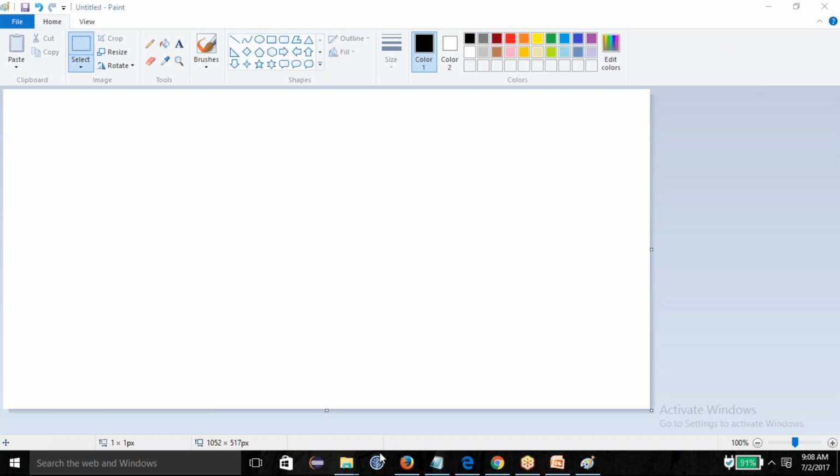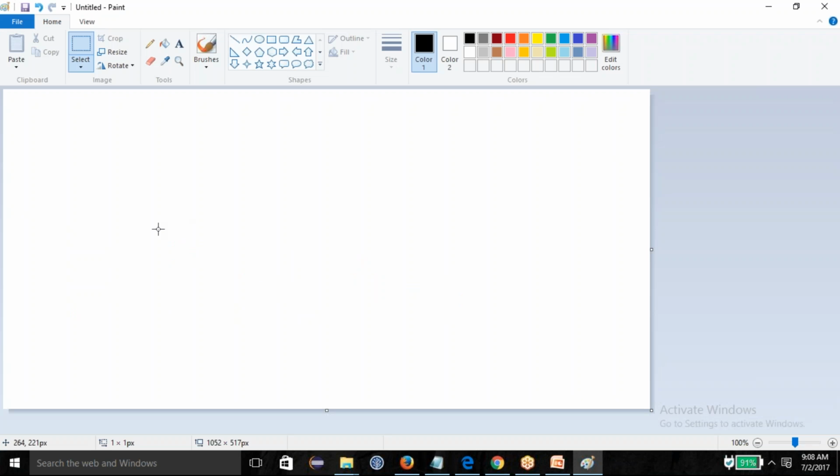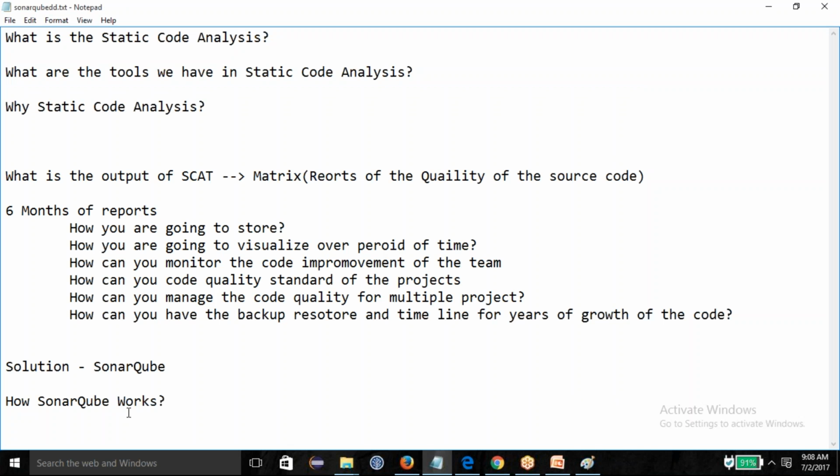Okay, so now the important question is how SonarQube works, and I would request everyone to look at my screen very carefully because you need to understand this one very well. This is the only problem you'll be having; apart from that, there is nothing much to it. So how does SonarQube work?